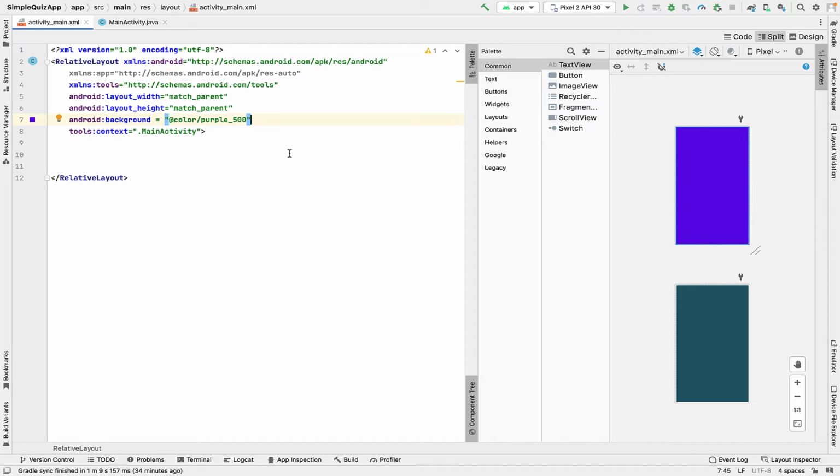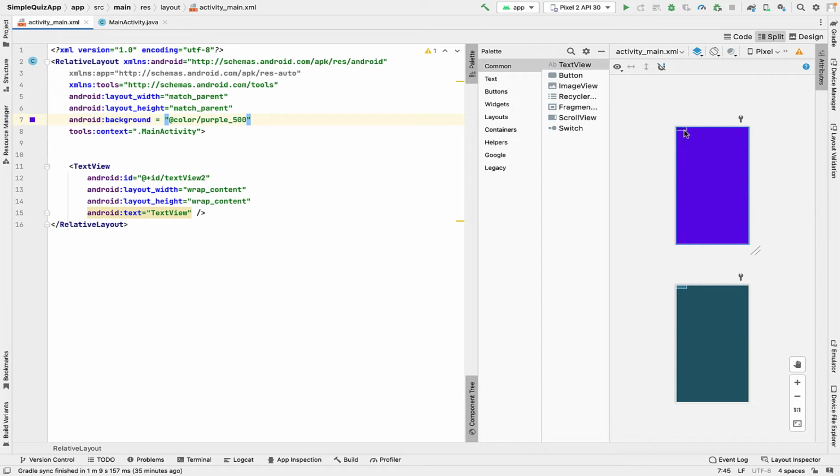Now we'll add one more thing to the app in this video. Let's add a text on top that says total questions. This text will specify how many questions the quiz app has, and we will write code to specify the number of questions later. For now, let's add text on the top that says total questions. In order to do this, go to the palette over here. Now, from the palette, drag a text view and drop it on top of the screen. The text view allows us to create text on the app.